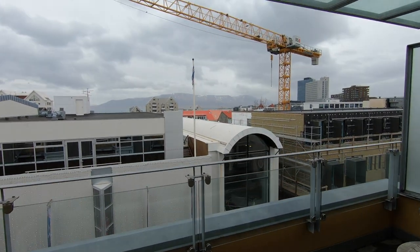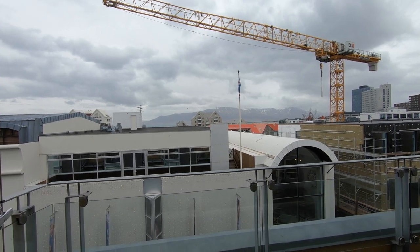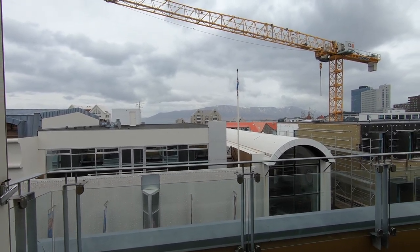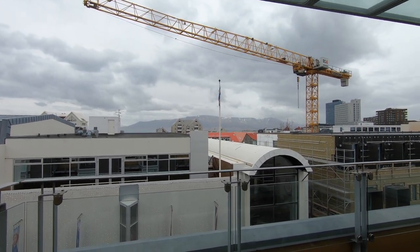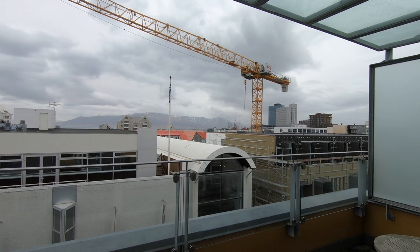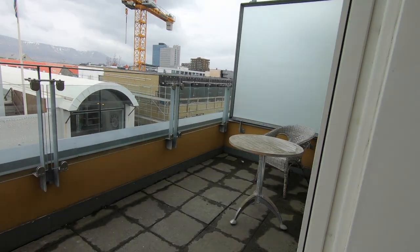There is a wonderful balcony here with a wonderful view of the mountains. This is the top attraction of this apartment because it's the top floor — kind of a penthouse. The only problem is there is some construction going on, but it's tolerable. I'm not going outside right now, it's too cold.